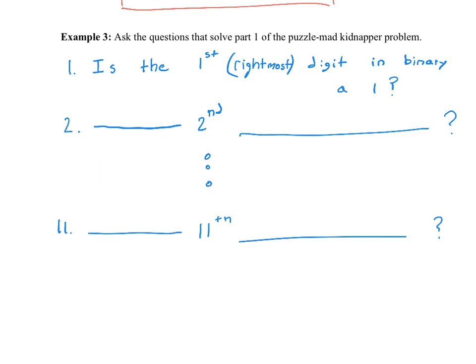If you keep asking these questions and Baskerhound didn't lie, you would get something like 1, 1, 1, 0, 0, 0, and so on until the 11th question. If that happened to be Baskerhound's responses, you'd have 2^10 plus 2^9 plus all the way down to 2^2 plus 2^1 plus 2^0. All of this adds up to 1543. So Baskerhound would be thinking of that number in the range of 1 to 2000, and that's why we need this last digit. We need the 11th digit, because if we didn't have that 2^10, then there wouldn't be enough to go all the way up to 2000.